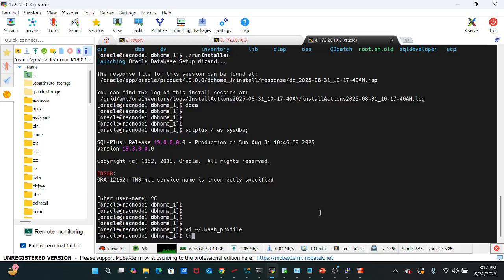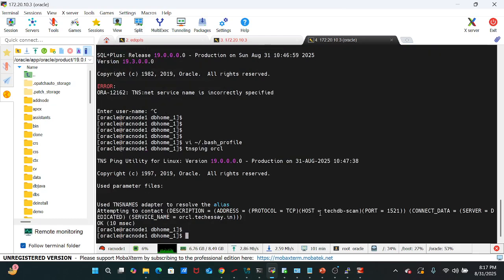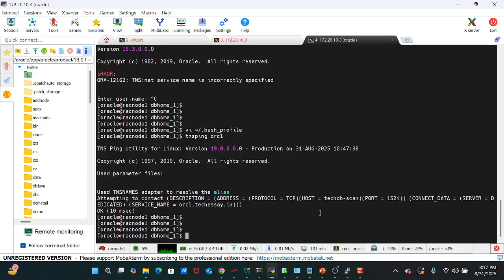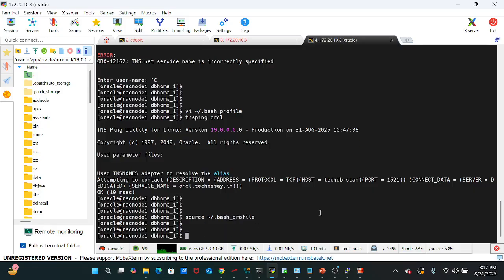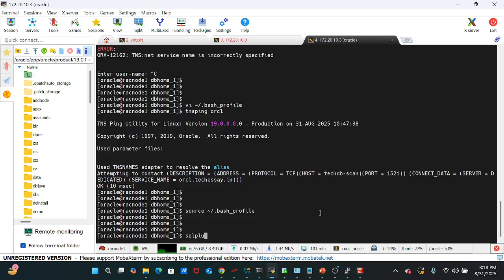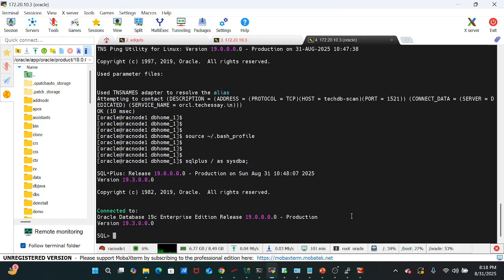Let me try a DNS ping to the node. It's pinging at 10 milliseconds. Source. Sorry. Let me connect from this. Now we are in our database.